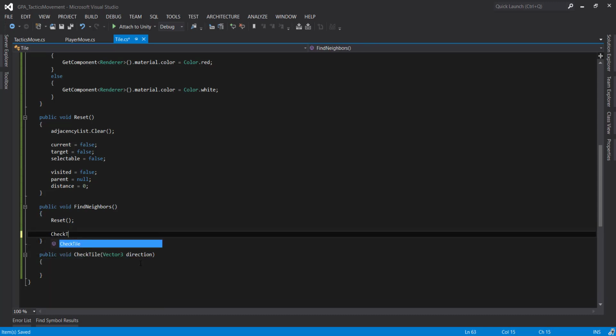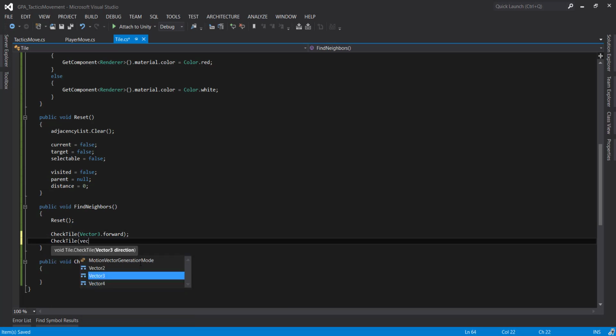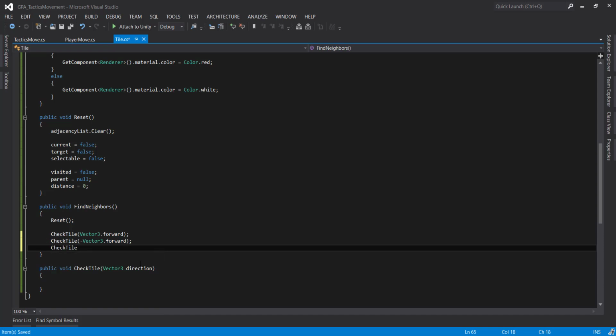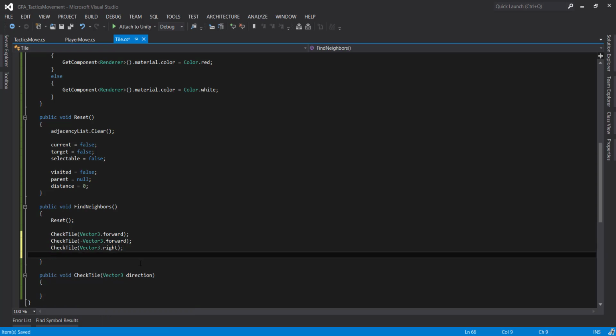And so we call CheckTile, and it's going to be Vector3.forward, then CheckTile Vector3.forward but negative, the opposite direction. CheckTile Vector3.right, that's going to be in the x-axis, and then the negative right. So we check the four directions. Notice there's no up, because in general we don't really concern ourselves with up.